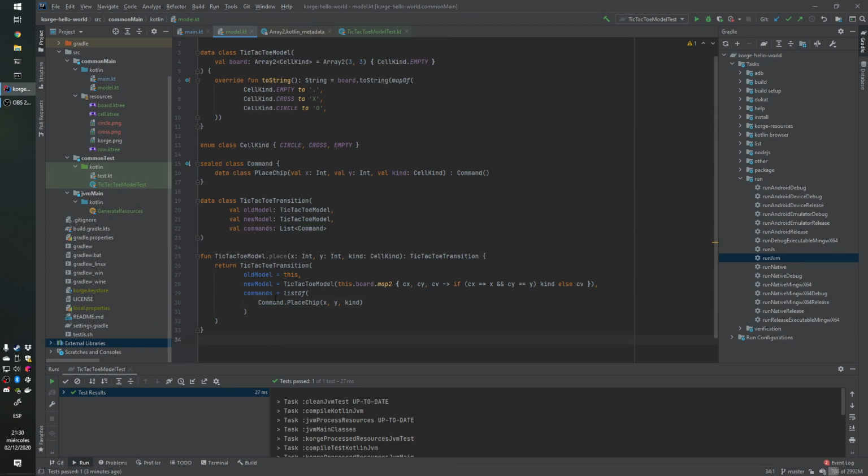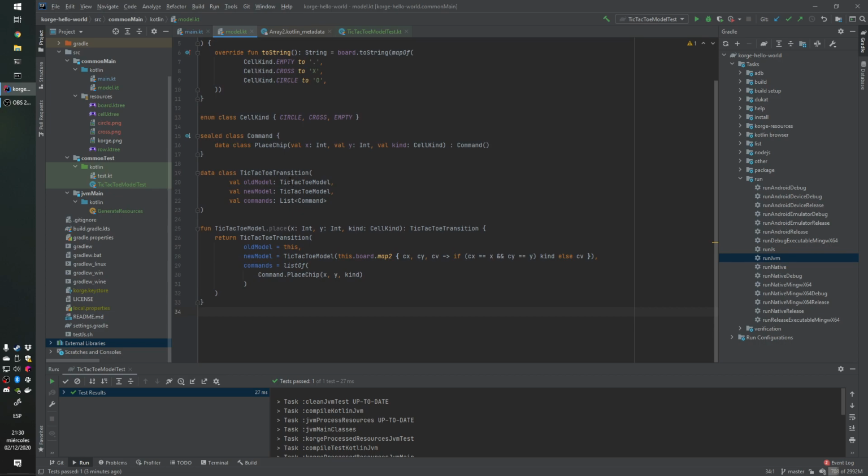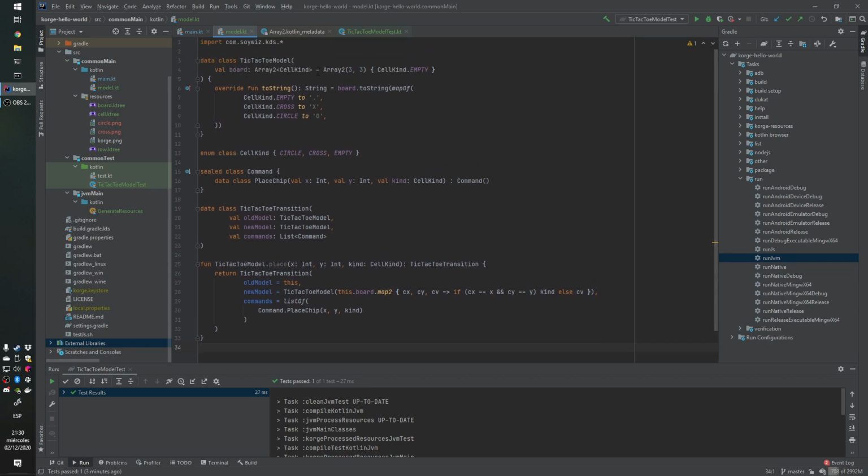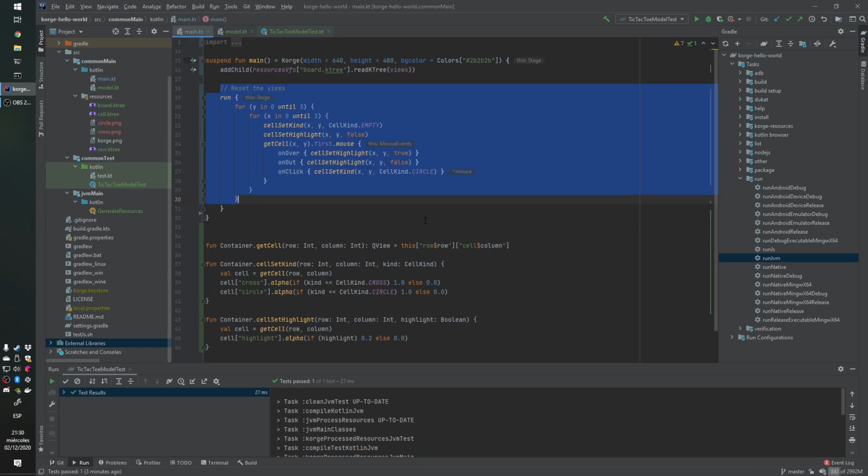So this way, instead of a tic-tac-toe, we could implement other games and perform animations and things like that. In the end, the input events will just perform actions that will end producing commands that will be executed here.